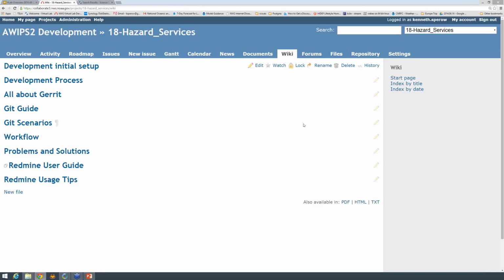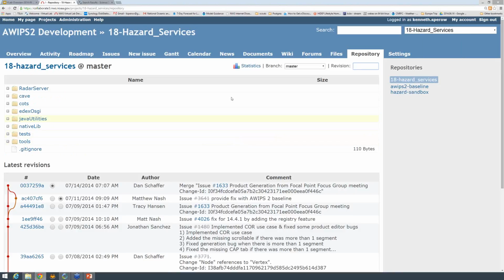So we've tried to put a lot of information within the wikis on how to do things. The last thing I want to show is the repository view. The repository view is a view into your repository. It's a way whereby people can peruse the repository. It's going to show the latest release or commits at the top.